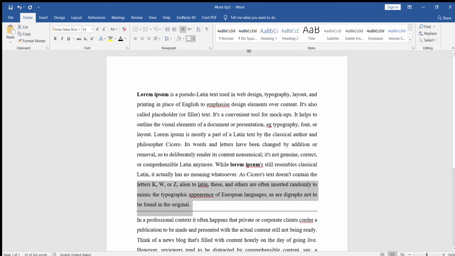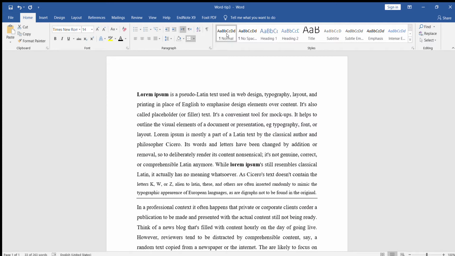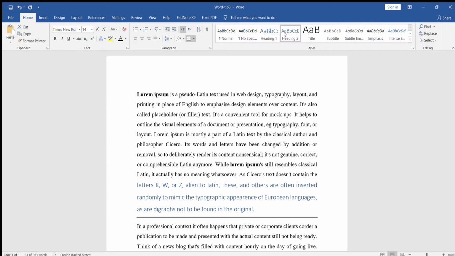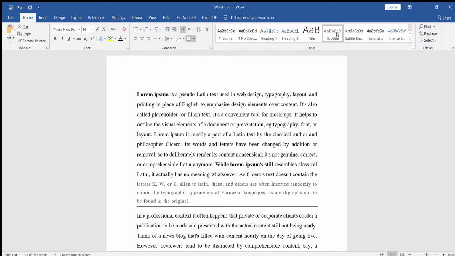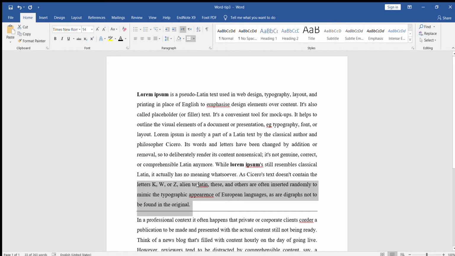Also, what we have today is styling the text. As we move the mouse on Heading 1 to Title, you see that we have many changes in text and paragraphs. So there are two methods that you can define a style. Right click on a specific style and modify it, then change what you prefer.